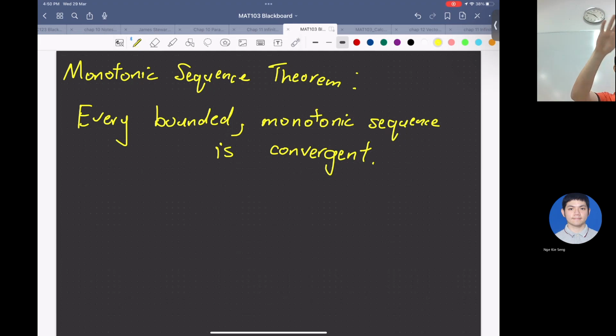You should think of it: if it keeps increasing or keeps decreasing, but you have a bound, it must somehow reach that bound, right? If you have a bound but you keep increasing only, or keep decreasing only, you will definitely reach the bound. This is the idea, so it will converge. I'm not sure we will prove this or not, maybe not.